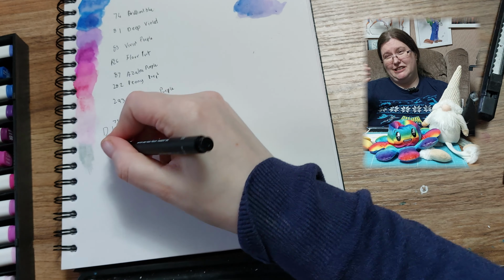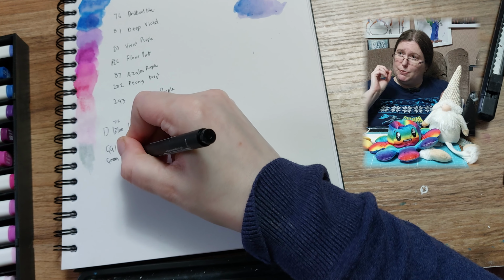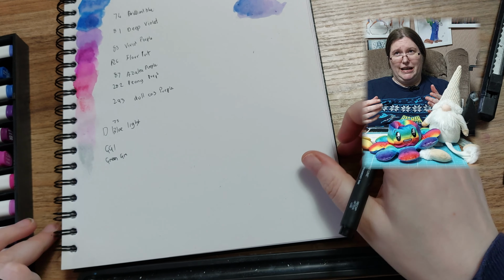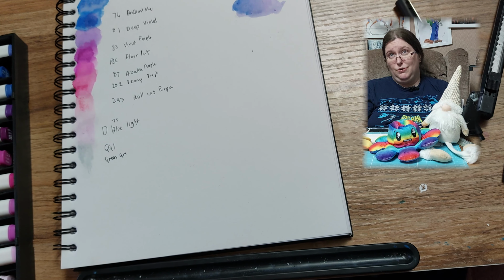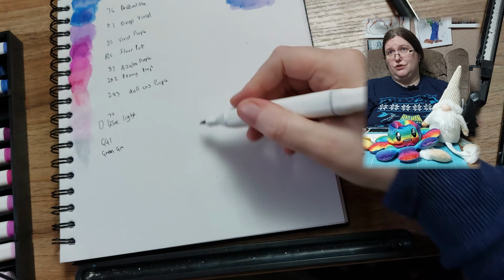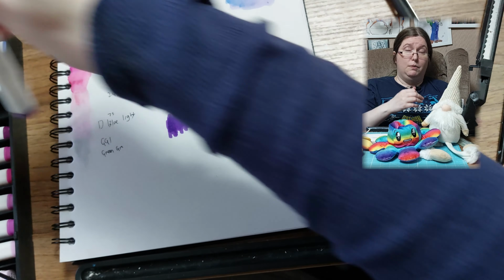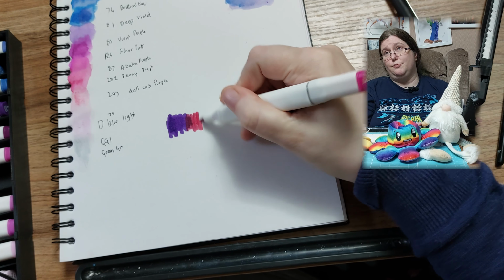One of the other issues I had, even though I was working on 160 GSM paper, that was multimedia paper, was that I was pulling up little bits of paper all the time, little raggy bits that just weren't working all the way. Watercolour paper would probably work better with these, and it's something I would recommend fully if you were going to use these. It's just they ripped up the paper even at this stage, and you'll see later on it got worse. And whether this was the pens or the paper, it became a massive problem.